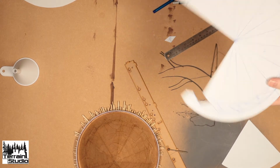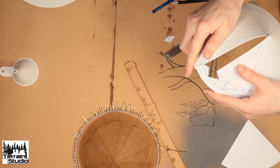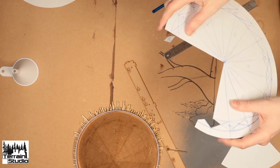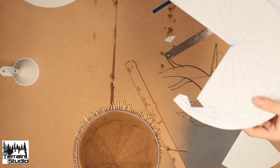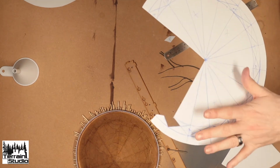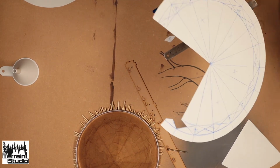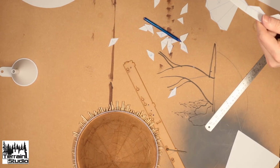So we've now removed this piece here. So now when we flex it together, you're gonna see there's already gonna be a wedge missing here. That's going to just tie into our whole pattern. So don't be too alarmed by what this is looking like. I'm gonna go ahead and finish the rest of the pattern off camera, bring you guys back when it is complete. Okay, so there we go.